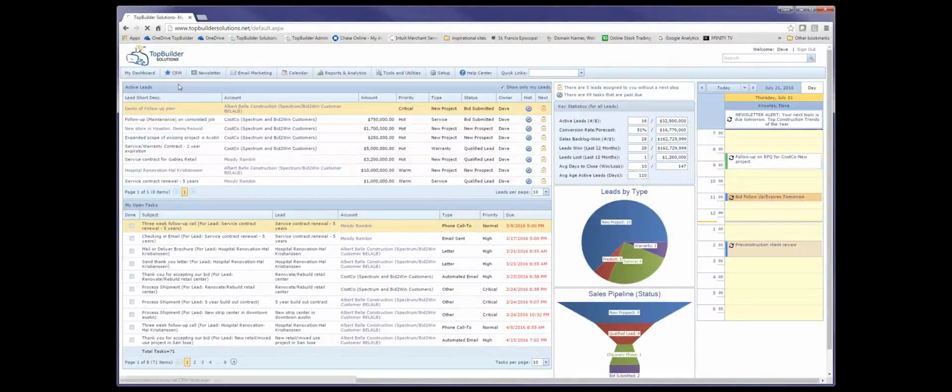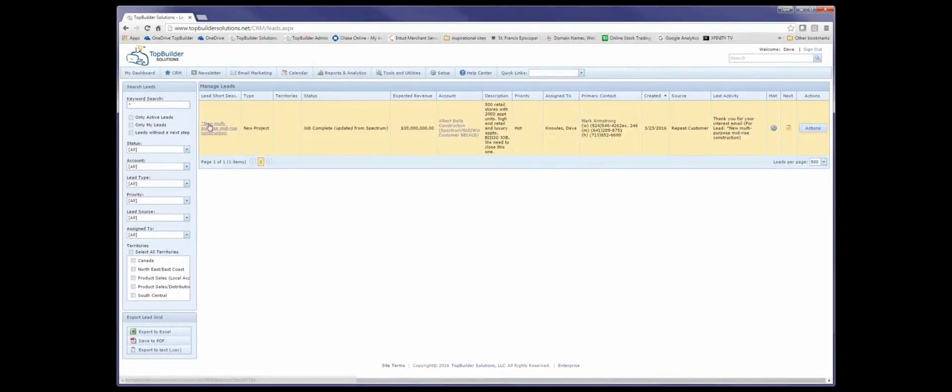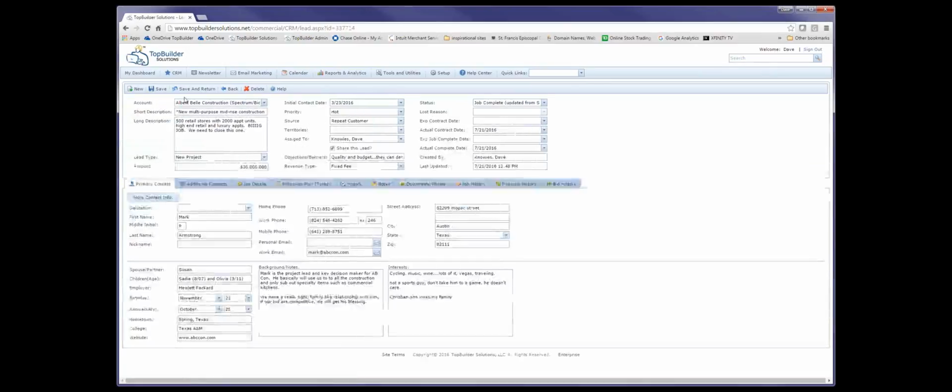I've got to go back into my leads. What it will do for you is, let's say you have a new customer. They come in, and it's Albert Bell Construction. Construction is a prospect at this point. Let's say you go through the bidding process with them, and they said yes, they sign a contract, and they come in, and you set them to status of job awarded. Well, since that's a new customer that doesn't exist in Spectrum yet, we send that over to Spectrum.